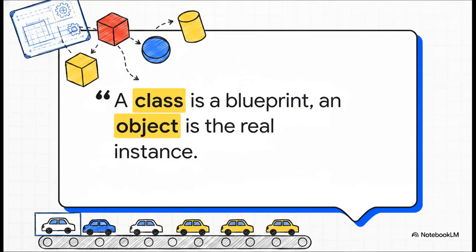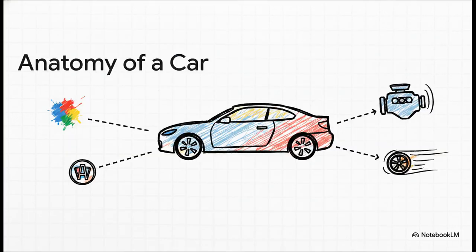There's this fantastic quote from the source material that sums it up beautifully. A class is a template, while an object is the actual instance. This right here is the absolute superpower of OOP. You only have to do the hard work of writing that complex blueprint, the class, one single time. But once your program is actually running, you can stamp out thousands or even millions of physical realities from that one template. So, if we're coding this car, what does its anatomy actually look like?